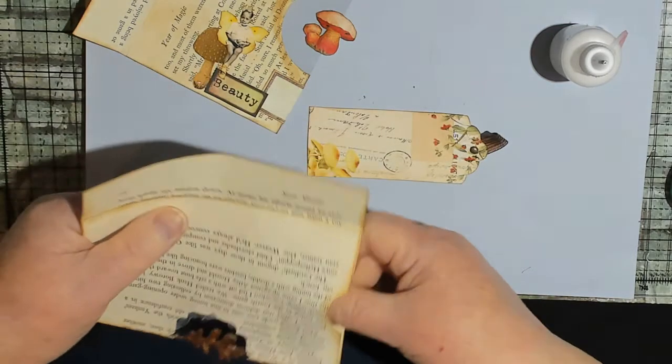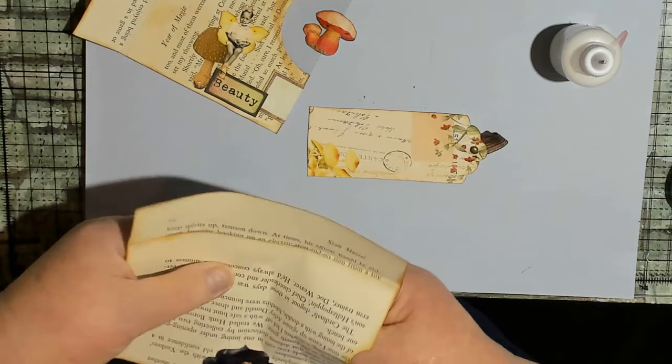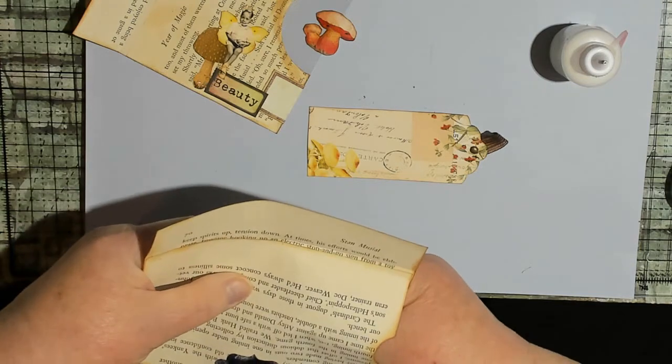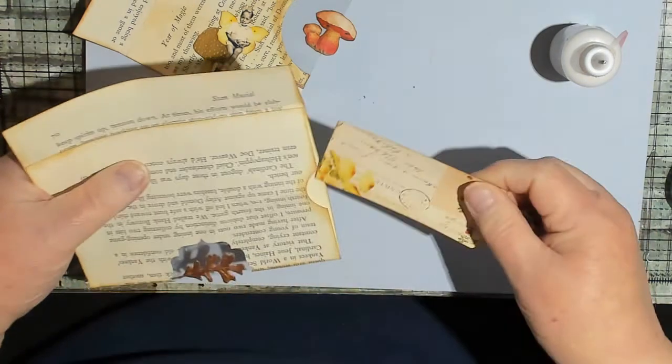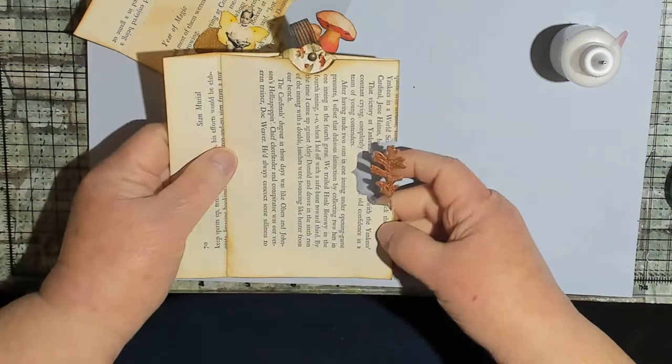And it would appear that I got some glue somewhere I didn't want it. And since I don't have my, there we go. I knew it would work. See? So it goes in, no problem.